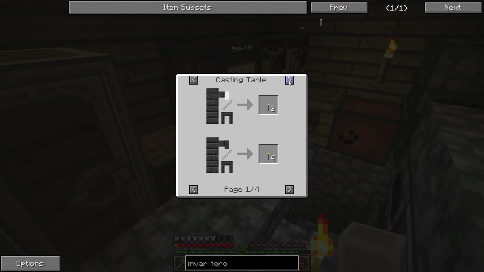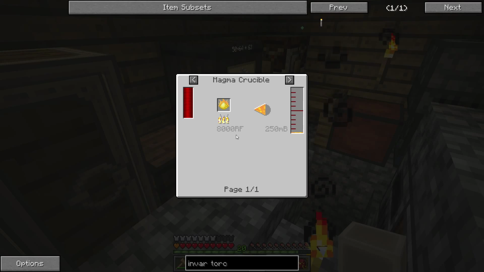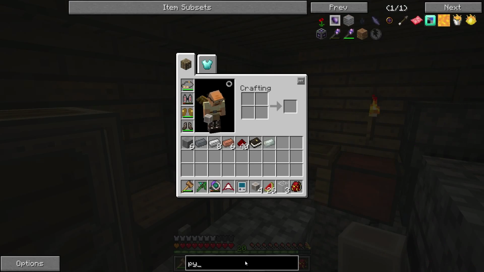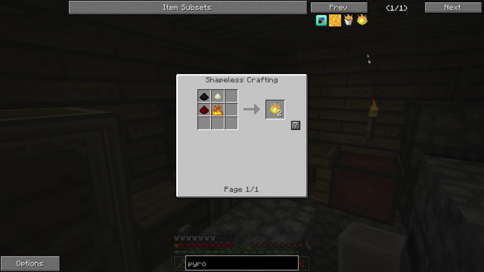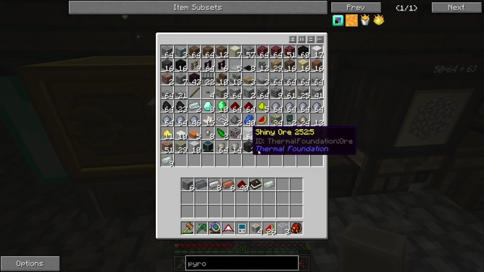So what is better here? That takes 8,000. That also takes 8,000. Right, so I think it's in our best interest to make some pyrotheum and melt that down. This is what's going to get the most efficiency out of our blaze rods anyway. So we're going to need to make some blaze powder.